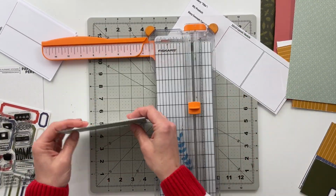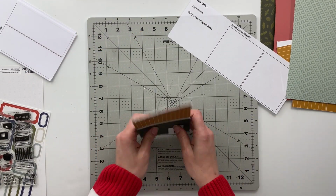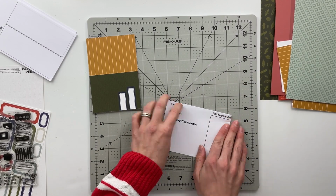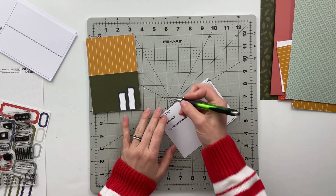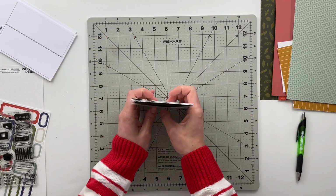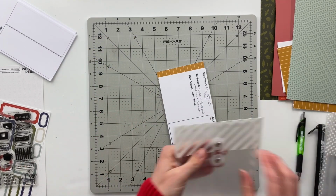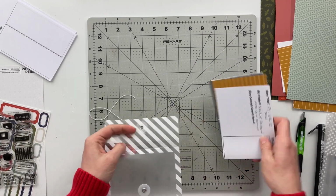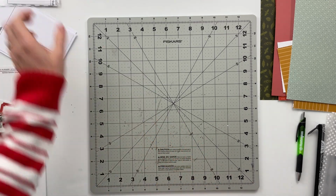So for this week, when I go to document it, I have made a note to myself to go ahead and make sure I take pictures of my food that week so that I have something to talk about. So this, I'm just going to write Project Life. I'll go figure out what week I want to do it on. This one's going to be for week 12, and I will put it with all those cards and set those aside into one of my pouches here. It's just my favorite way to store things so that everything stays together.